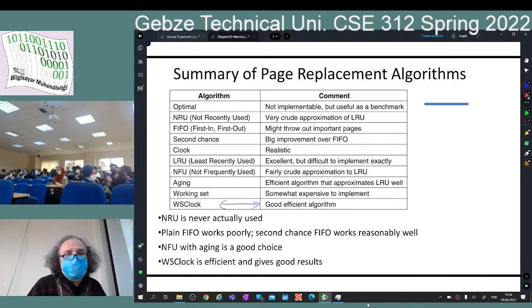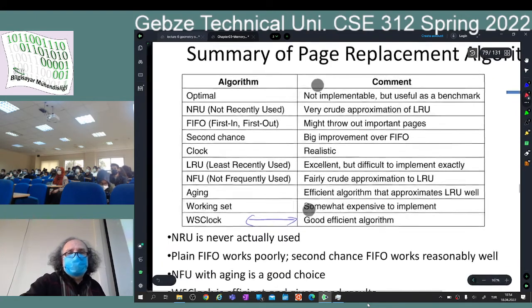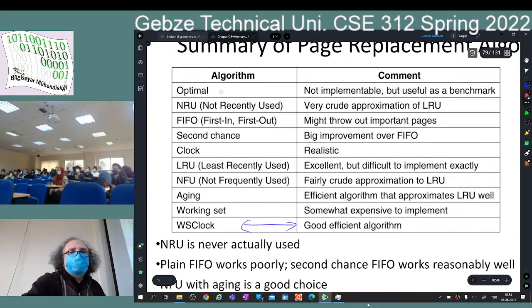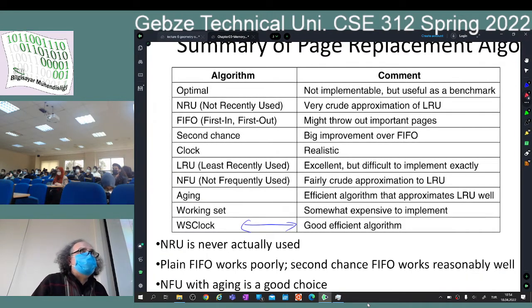So that's the old algorithms that we have looked at so far. This page nicely summarizes them. Remember this one. Optimal says that I am going to look into the future. I know the future, and I am going to replace the page that will not be referenced for the longest time. It is not possible to know that, so it is not implementable. But in simulation systems, I know the optimal values, and I can use them to measure myself: am I doing close to the optimal?